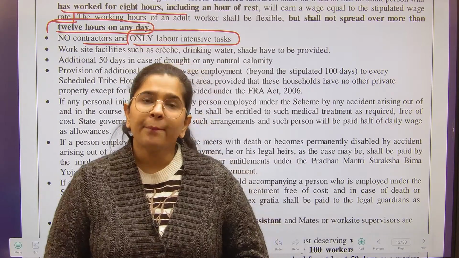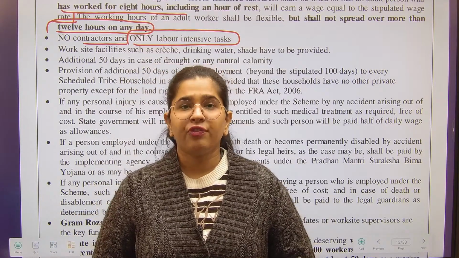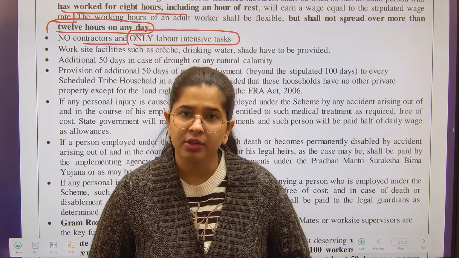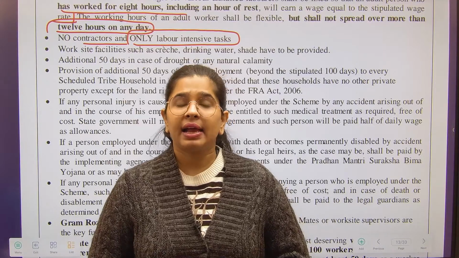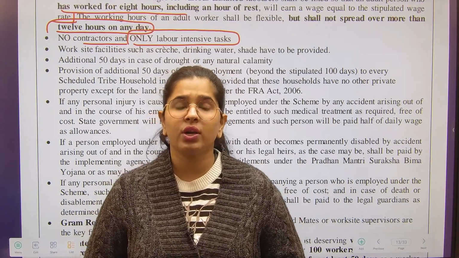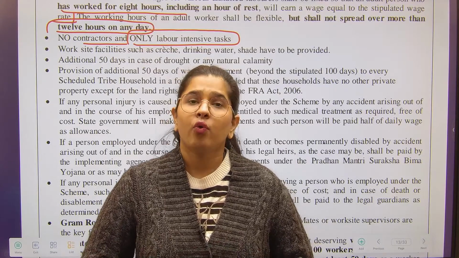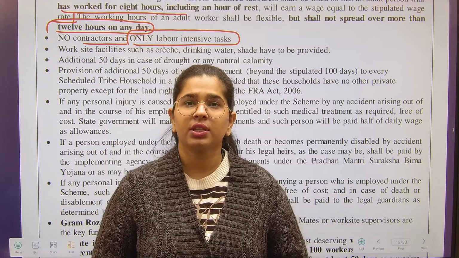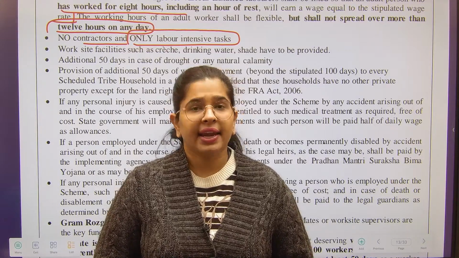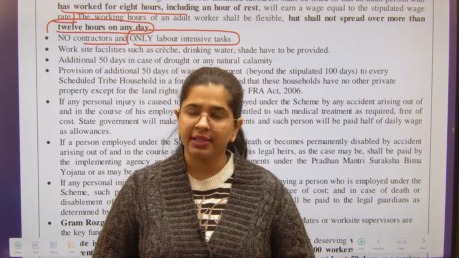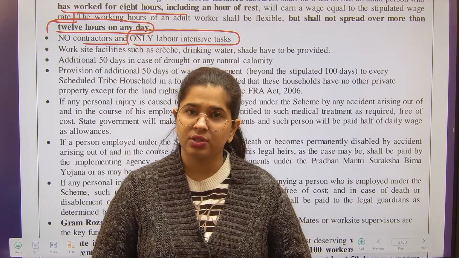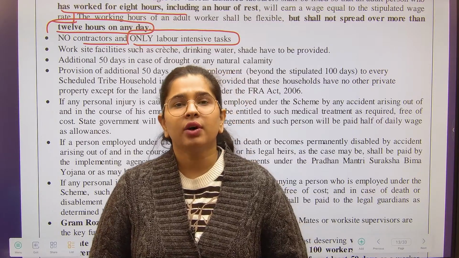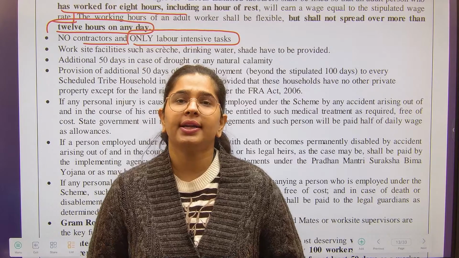So your Gram Panchayat members are there. We do not want a middleman, or the government does not want a middleman to whom the payment should be made. Government wants this particular scheme only for the benefit of workers. Workers are there. Then your Gram Panchayat Pradhan or Sarpanch is there. Secretary is there. For Gram Panchayat level there is a secretary who takes care of the work which is being carried out, and once the work is complete, social audit is conducted.